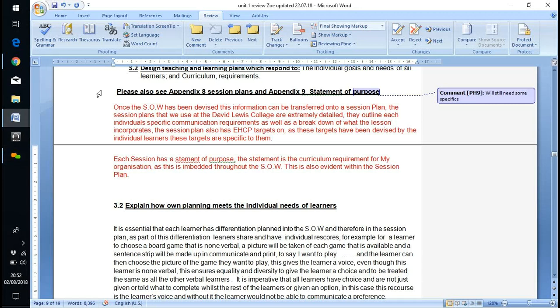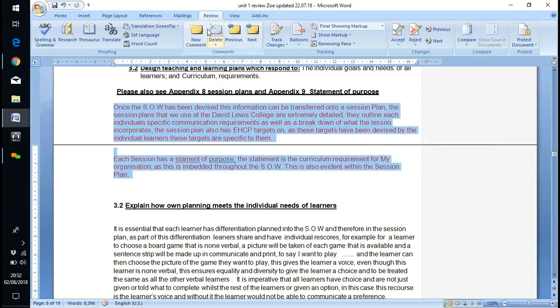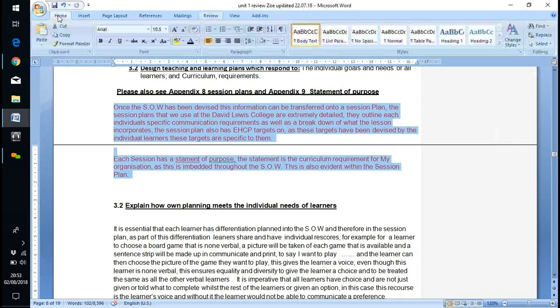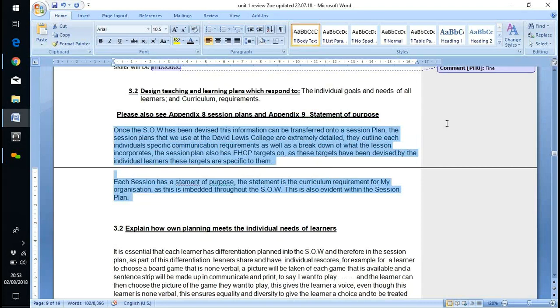Right, I'm having that. Thank you. Like I say, all I'm looking at is meeting the assessment criteria. If it's exactly meeting the assessment criteria, that's fine.